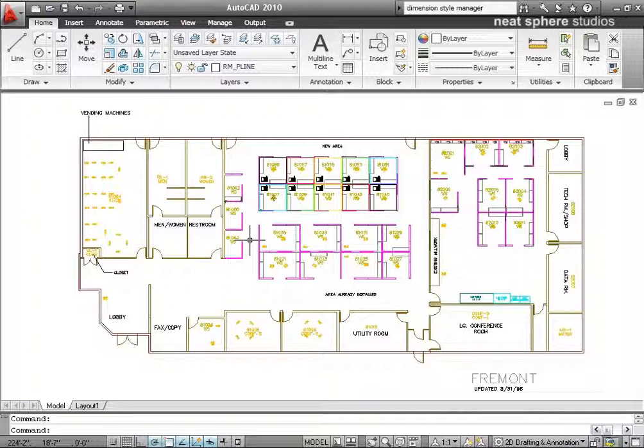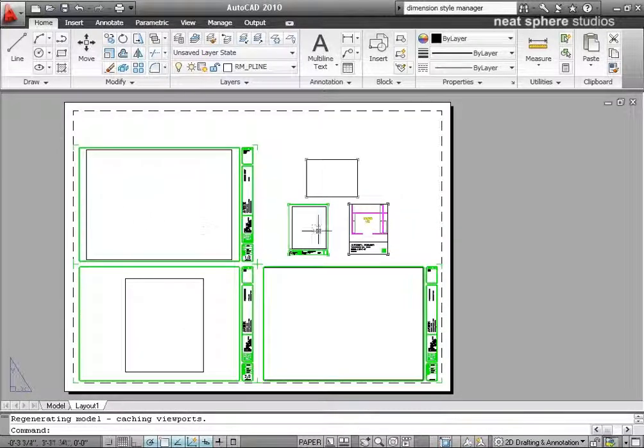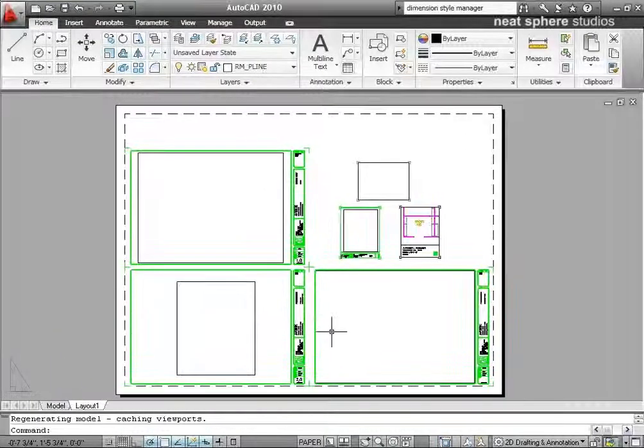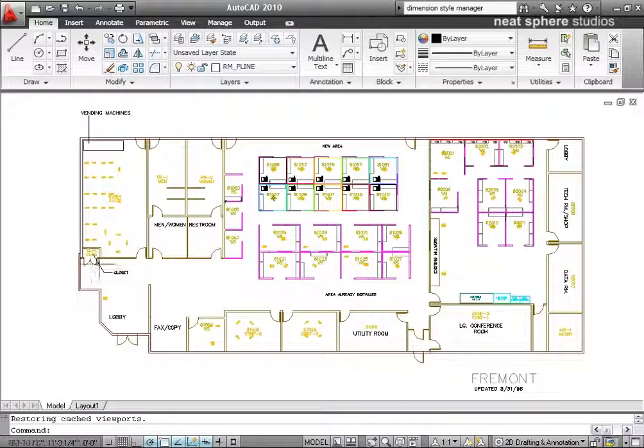There is, however, one slight drawback with the way that we have things set up at the moment. And that is that model space here has a white background. And when I come to my layout one, so does our paper space as well. Now, when I've used this program before, I've found it very, very useful to be able to distinguish very quickly and very easily, and again, in a very visual way, the difference between my layout view and my model view. And what we've had traditionally in AutoCAD is that the model view would be a black background. And in actual fact, that's something that I would say is very much worth doing now.